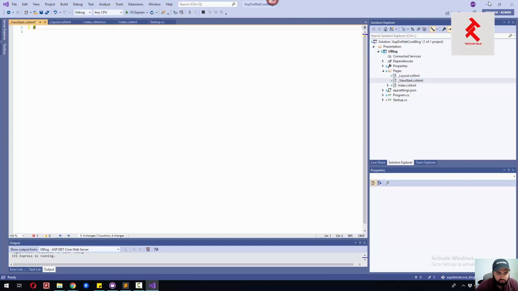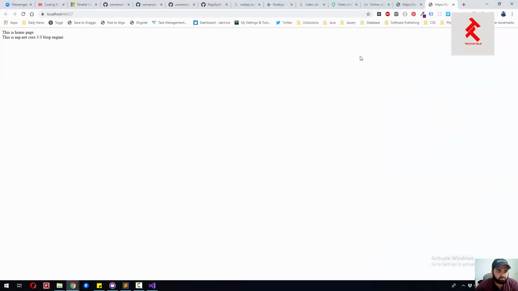Here we need to tell about the layout, and our layout is _Layout. So the _ViewStart.cshtml file is the default file which will be used on the launch of this application, so the default view settings should be there.